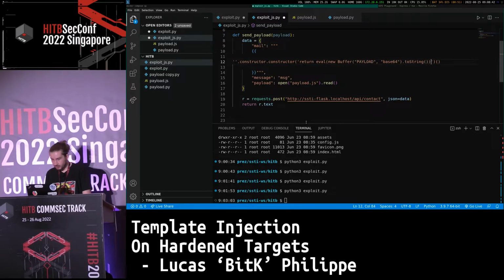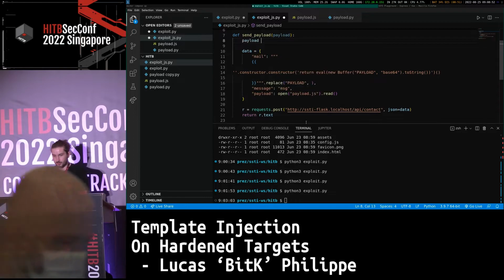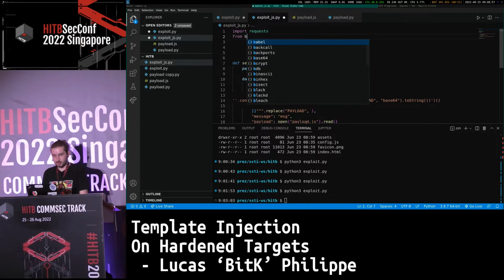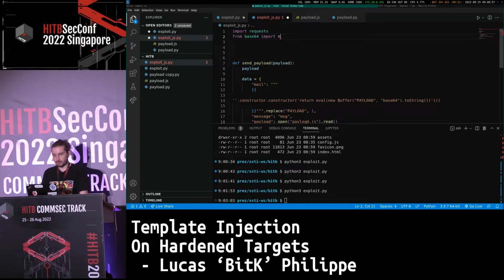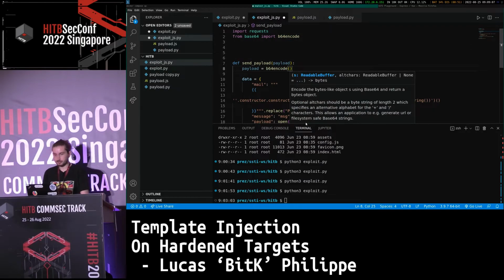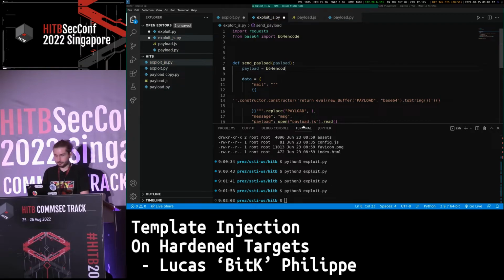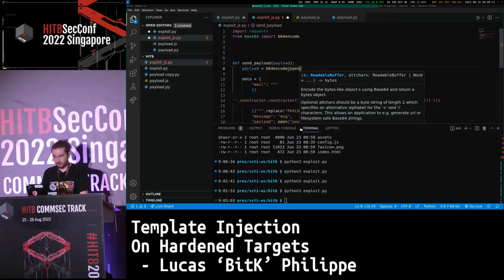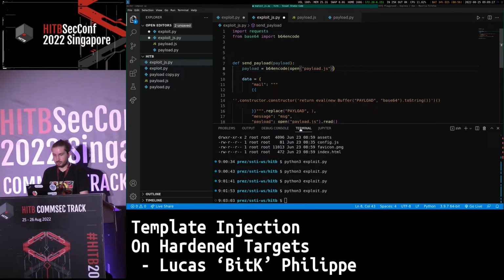I'm missing something here. Okay, and here I will just replace payload with my payload from base64 import b64encode. Open payload.js, read, decode.